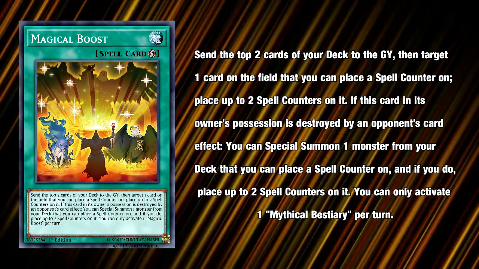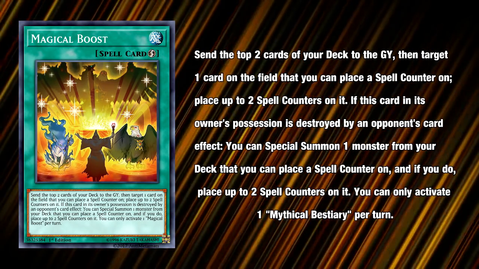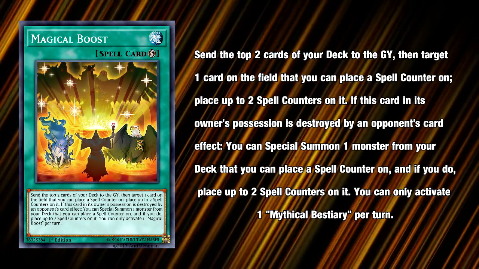The next spell is really 2 cards in one, that being Mythical Bestiary, a card that synergizes really well with Medusa's Pendulum effect, even though that effect of Medusa is rarely used. With Mythical Bestiary, its first effect makes you send 2 cards from the deck to the graveyard in order to place 2 counters on a card that can have those counters.